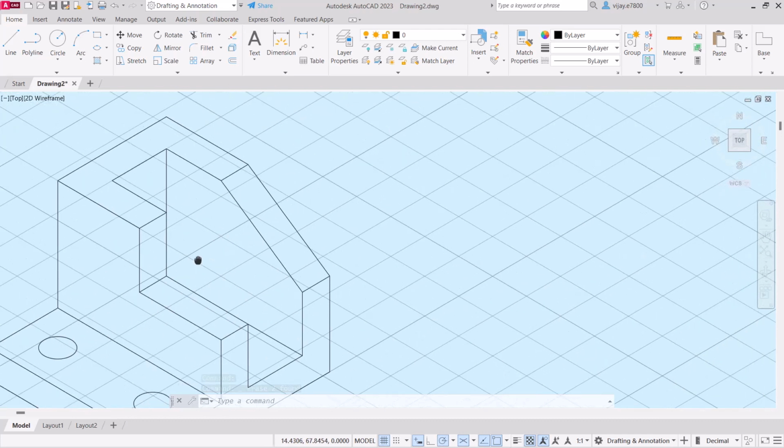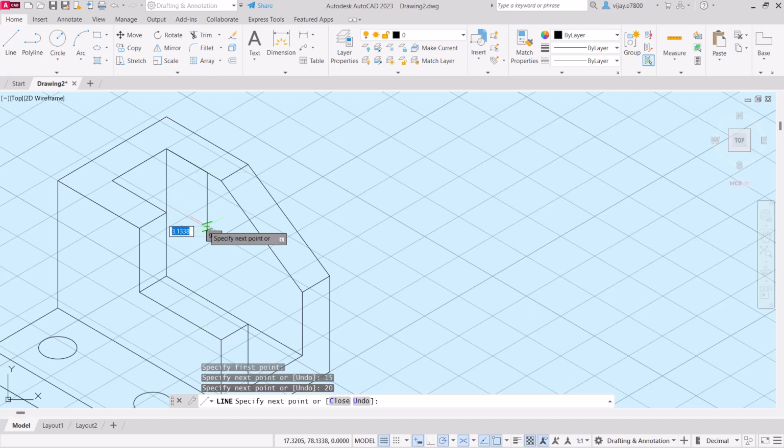The next thing is we need to find out the center of this particular circle. So we are going to move to the required dimensions. So basically 15 on this side and 20 lower. So 15, press enter, then move 20 units, not 25, 20 units downwards. So this is the center of the circle that is provided to us.